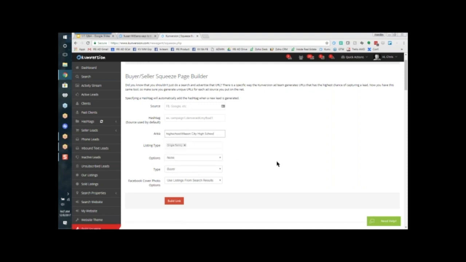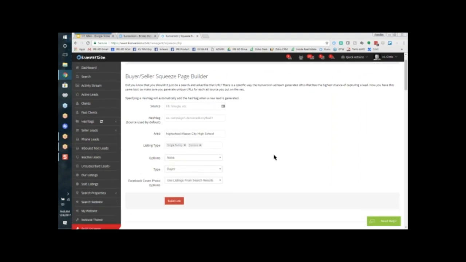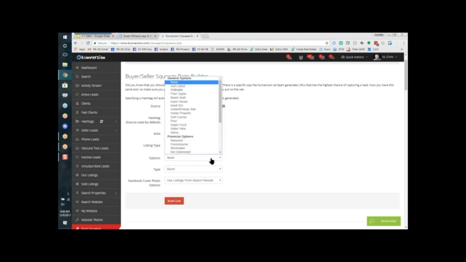Let's do that. The Mason City High School? Yeah, let's try that. So in this case, you could say, what type of listings do I want to pull into these results? Would there typically be condos, multifamily, townhouses, or what would you pull in around Mason High School? I would say condos and single family. Okay. Now, because this is a smaller area, you may not want to put options in because it's around a school. However, you can always sit down with your calendar and ask, all right, what am I going to do for myself today to drive leads back to my site?